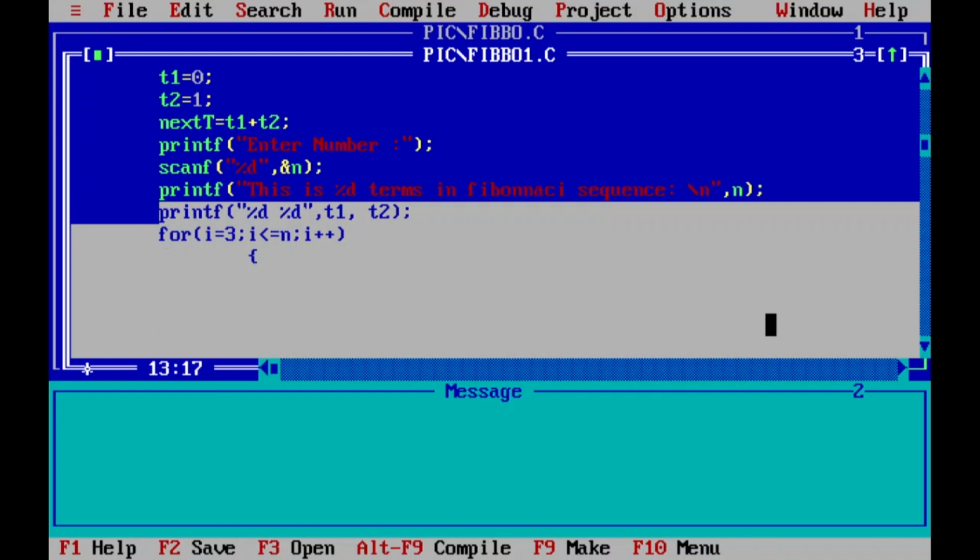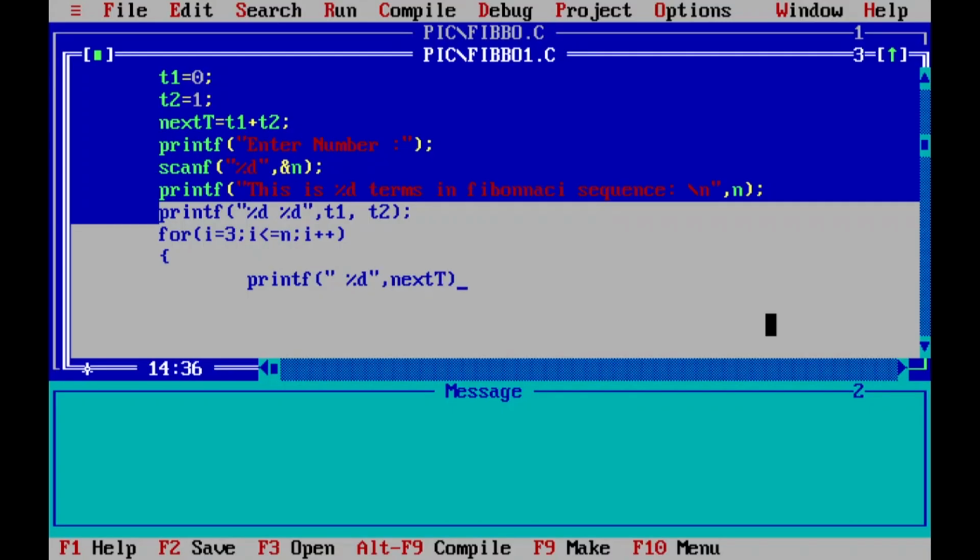Now here we have to use the same logic that we have used. Now my next term I have to print, and then I have to update the values of term 1 and term 2 because they are going to shift to calculate the new term, right? So here I will print the value of next term. So printf %d, comma next term.